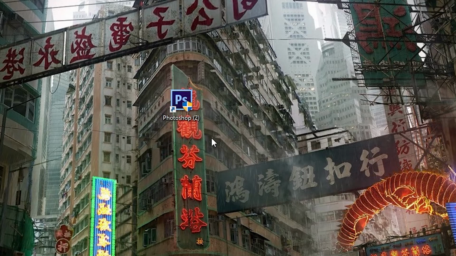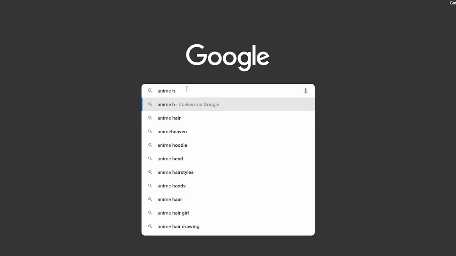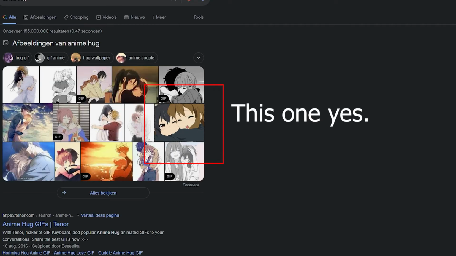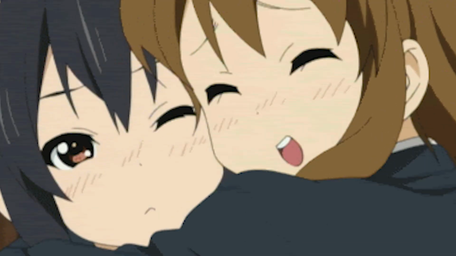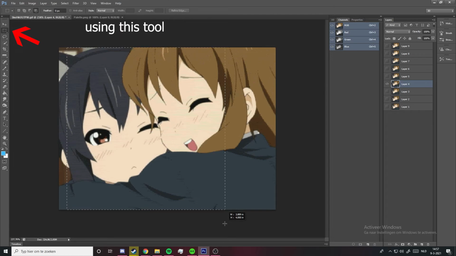Let's start off with option 1. Open up your Photoshop. I'm using Adobe Photoshop. Then find the image you want to put into Minecraft. A cartoonish or painted picture will work better for this because of the black lines around each individual object, thing, body part or whatever. Now make sure you select a square on your image.